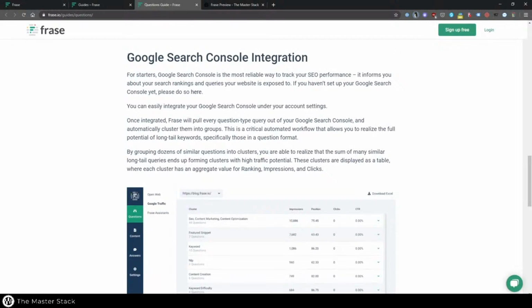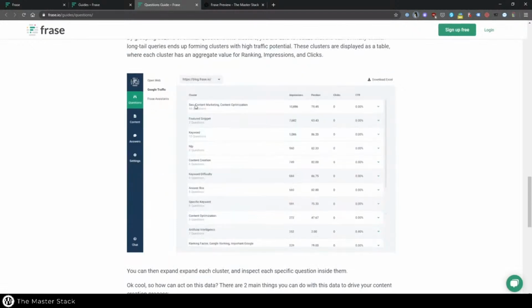So it means you should aggregate your Google Search Console under one account, which you probably should already, unless you want to log into multiple Google accounts every time. So I'm guessing you have all of that already in one account. So you can integrate that to Frase and you can choose your website from here and you can check what people look for when they get into your website.